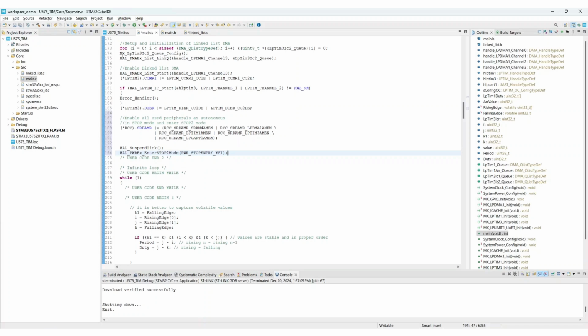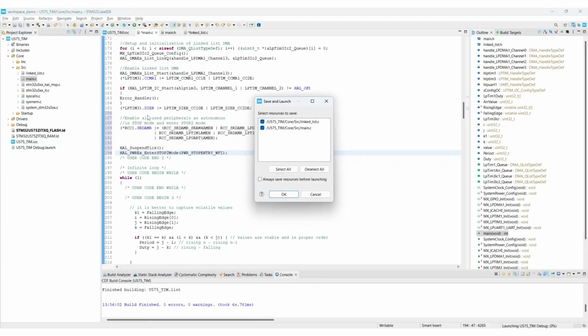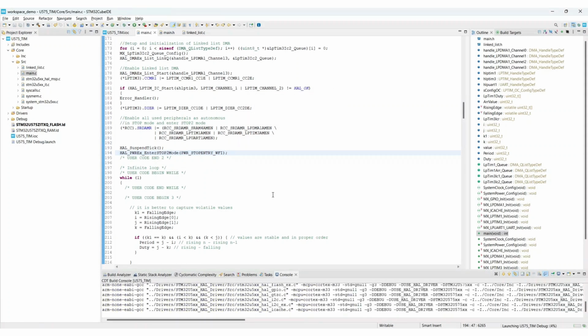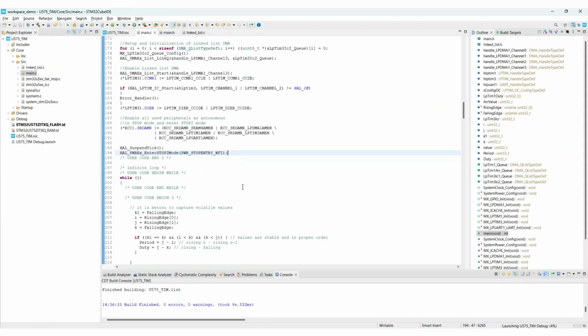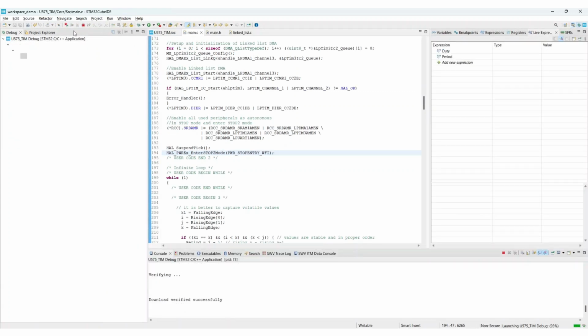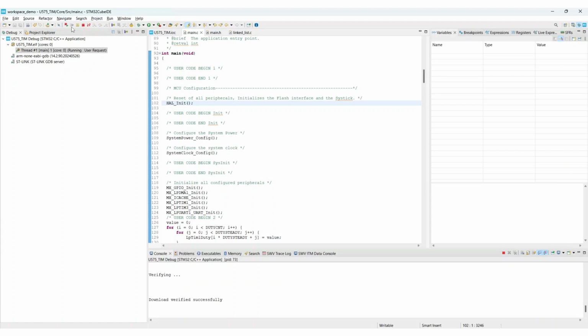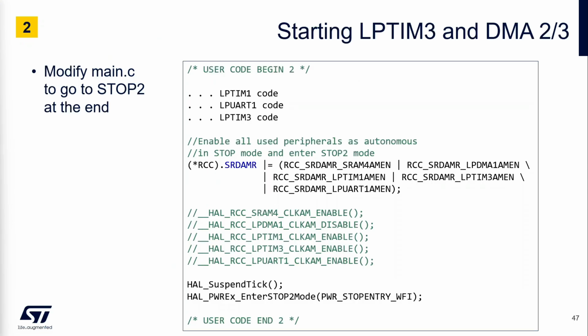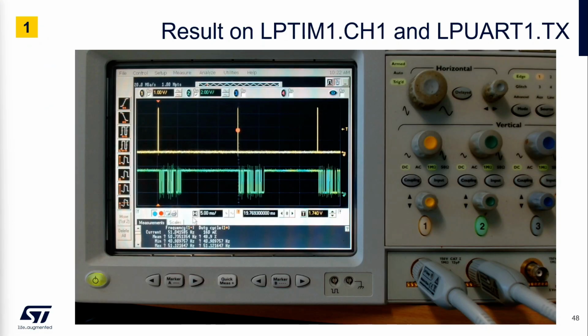And now we can build the code. Live expressions are frozen because the core is in stop 2 mode, but on the oscilloscope you can see changing data and changing period.